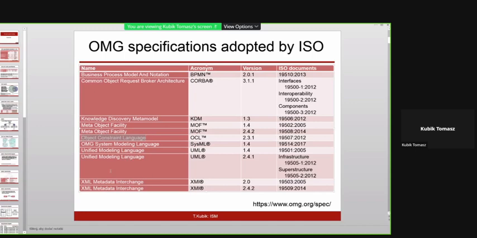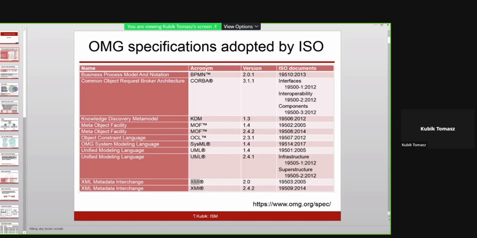There is the XML Metadata Interchange language, XMI. It is interesting that UML in general is a graphical language, right? With that language, you can draw diagrams and link the particular boxes in these diagrams.